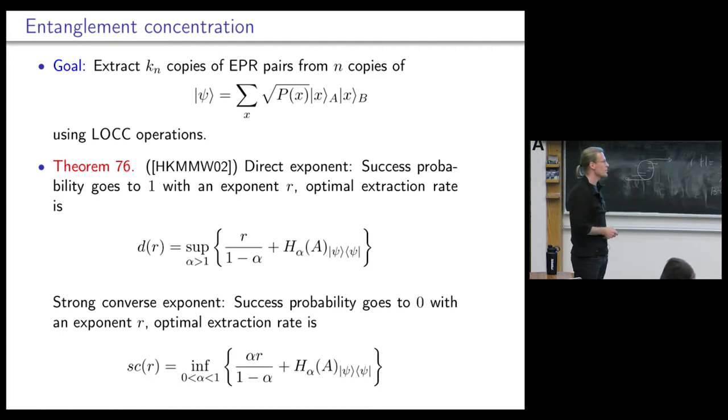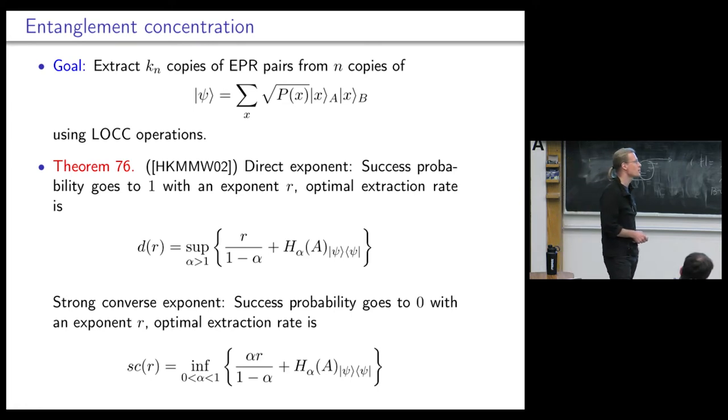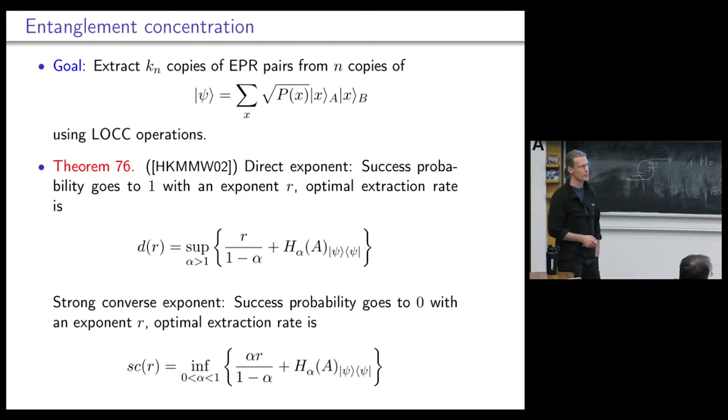And likewise, we can get the strong converse exponent with a similar formula. And what is interesting about this result, well, first of all, that it is an important problem, and it's good to know these exponents. But from our point of view, is that before we have seen that for direct problems, you get Rényi quantities with alpha between 0 and 1, and for strong converse problems, for alpha larger than 1. And here this is swapped. Okay, so this is somehow anomalous, this problem. And also these expressions are not exactly the same form as what we have seen before for state discrimination.